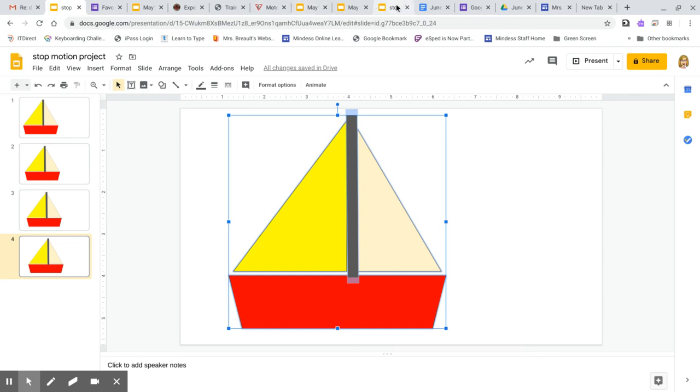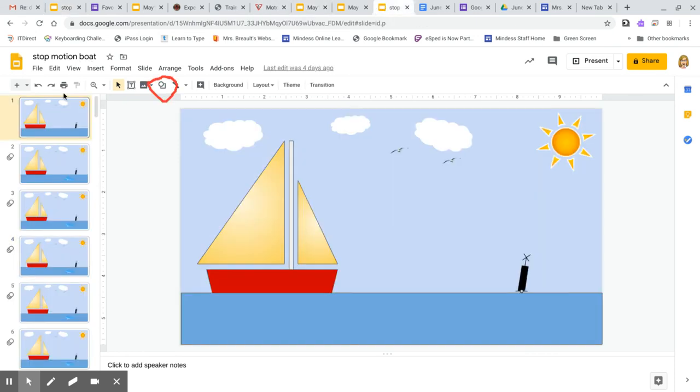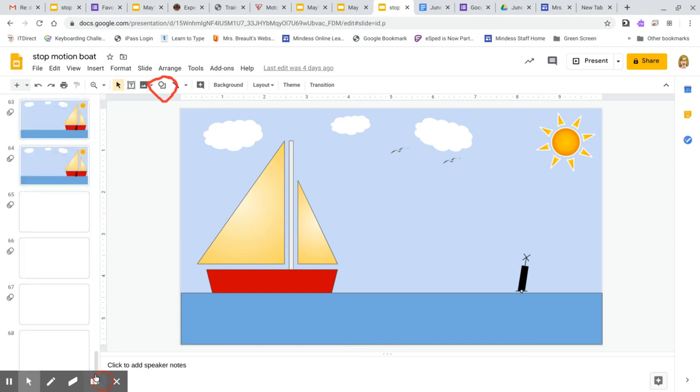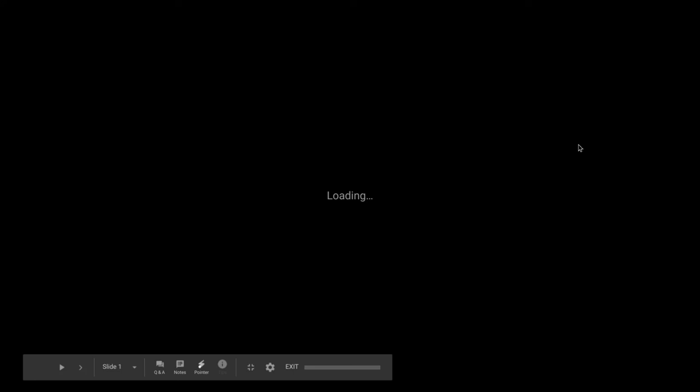So my original stop motion, this is what it looks like. It actually ended up being, are you ready for this? 67 slides long. I didn't even realize that. So I did that whole duplicate and then select the picture and then move it forward three spaces. I did that 67 times to make the actual animation, which I think is pretty interesting.